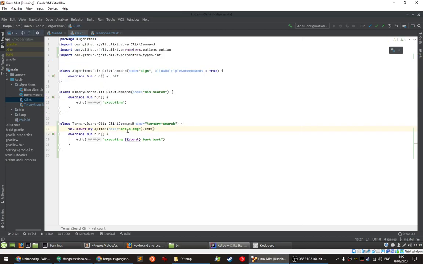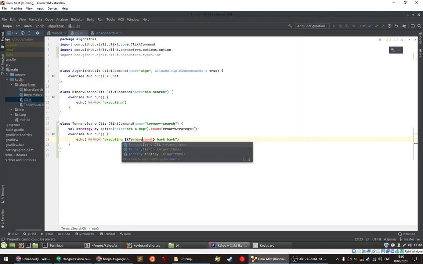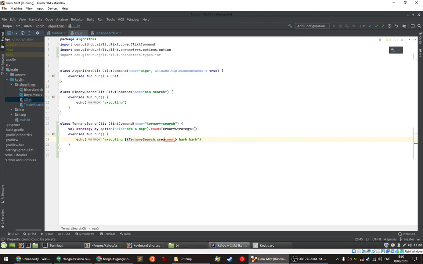And then we should be able to do the option enum ternary strategy. Strategy. And then echo. So we need to import the enum.